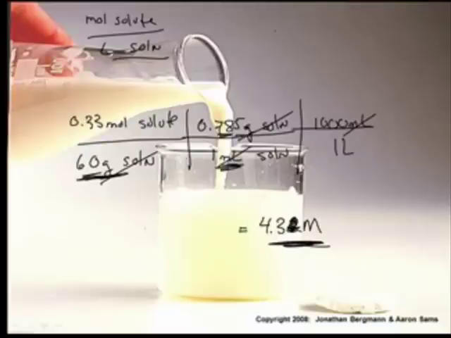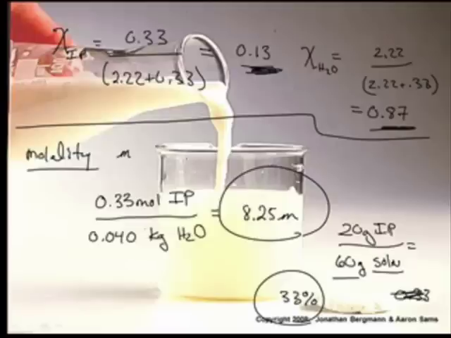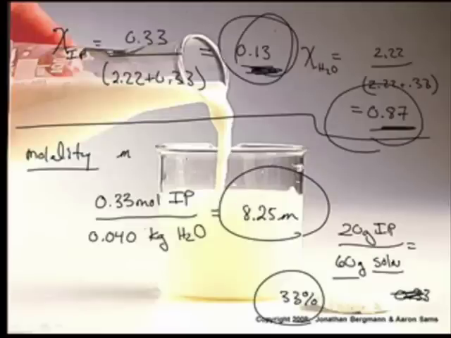And why do we have different units of concentration? Why don't we just stick with molarity? That'd be nicer, wouldn't it? Well, some things when we get to the end of this chapter, you'll find that in order to do the calculations, you actually have to use molality. So there's different purposes for different measures of concentration. These all are saying the same thing. A 4.3 molar solution is the same thing as a 33% solution in this particular example. And an 8.25 molar solution, or a mole fraction of actually 0.13. They're all the same measurement of the same thing, but just in different units.